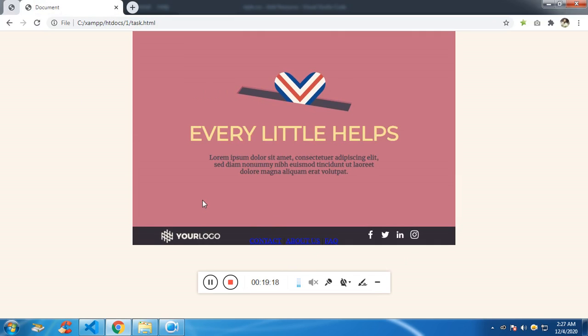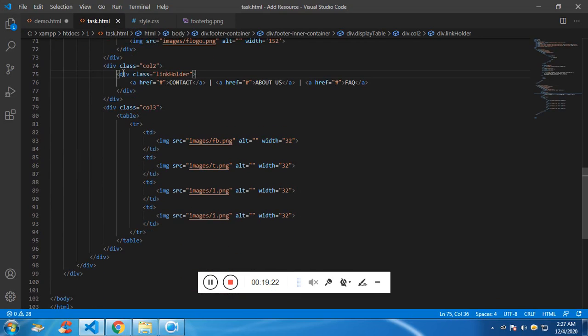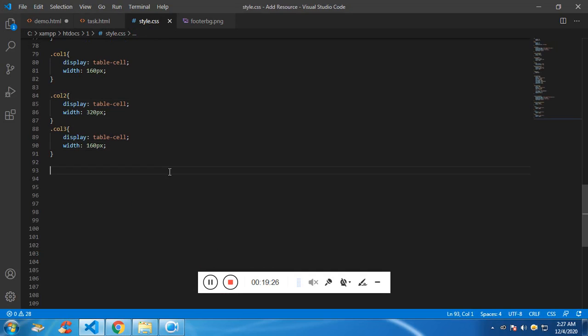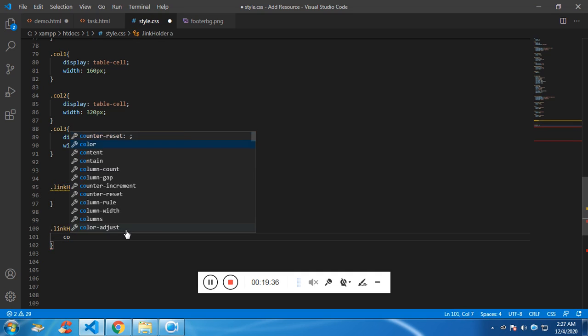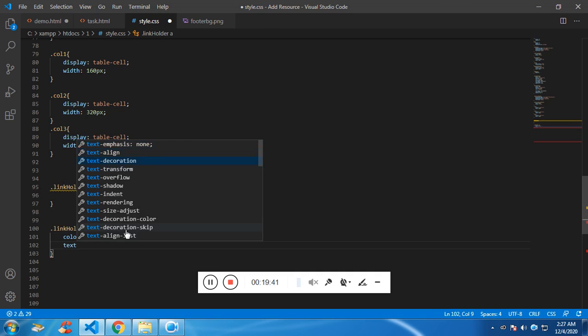We just have to work on the links. Everything else is what we needed. Inside a link, we have an anchor tag. So to change the color, it is going to be white, and the text decoration is none.